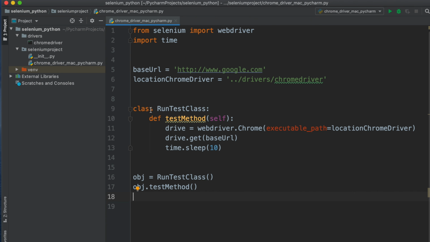Okay, so just try to mimic this way, that we have to define one class, and inside the class we have to define the method name, and inside the method we will do everything. And then we'll call the method. But before calling the method, we have to create the object. We are defining the object. That means we are creating an object from that class by typing the class name and empty parentheses, and then after that we are calling the method name to execute it.